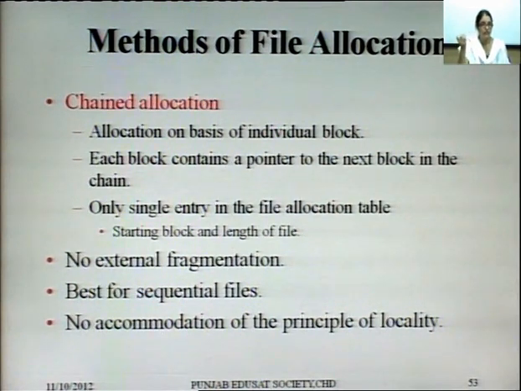So a file allocation table is maintained. There is only a starting block and the length of the file. So there is no need to worry about external fragmentation, and it is basically a method which is used for sequential files. So there is no accommodation of the principle of locality.